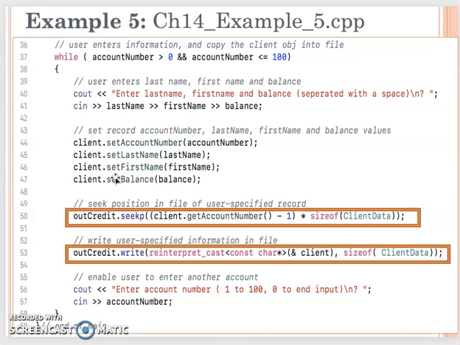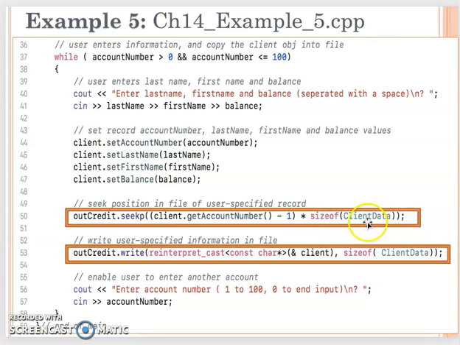But where? We need to find the location, because we want it sequentially. If your account number is 28, I want it to be in the correct location. So I need to use write to write my object. But before that, I need to make sure my file pointer is in the correct location. Do you remember we have seekp? This seekp will put your file pointer at the right location. So what is the location? The byte offset will equal the object size times the index. That's why you see here, we're using the size of the client data.